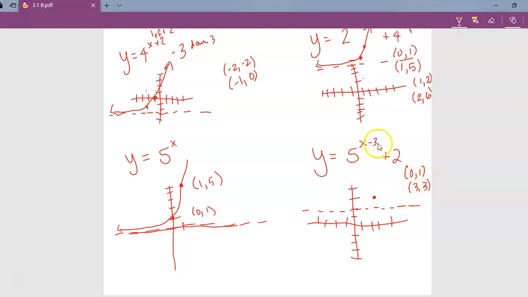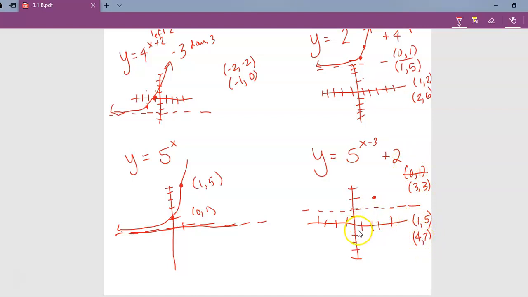Again, take the opposite sign of that, add it to the x value. 0 plus 3 is 3. Add 2 to the y value is another way to do it. And the point that was on the parent function, the transformed coordinate is 3, 3. Okay, 1 base, or 1, 5 in this case, would also be on the function. If I move it right 3, that's going to add 3 to the x value. If I move it up 2, that's going to add 2 to the y value, so 4, 7.